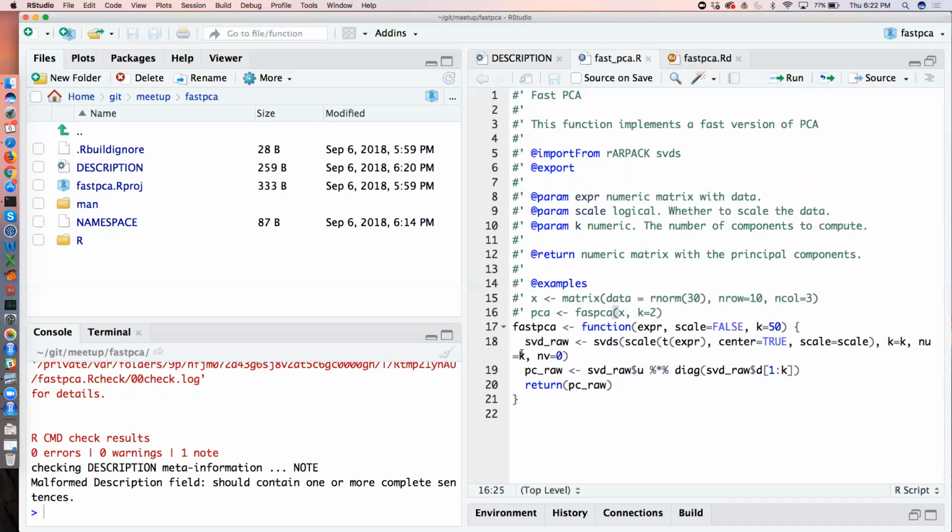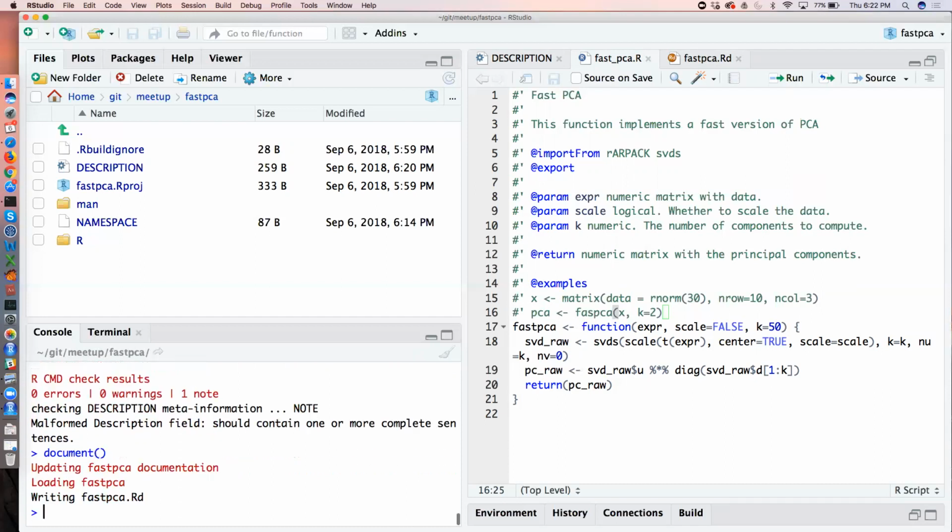So I guess this is a good example anyway, because we modified that. We have to remember to call document to update the manual page, right? Because otherwise our manual page won't be updated automatically. So in this code, PCA is still default false, right? Right, exactly. These are the default values, and so if you don't specify, that's what it's going to be, false. Here I had to specify because 50 is more than the number of columns that I had, so it would have been an error.